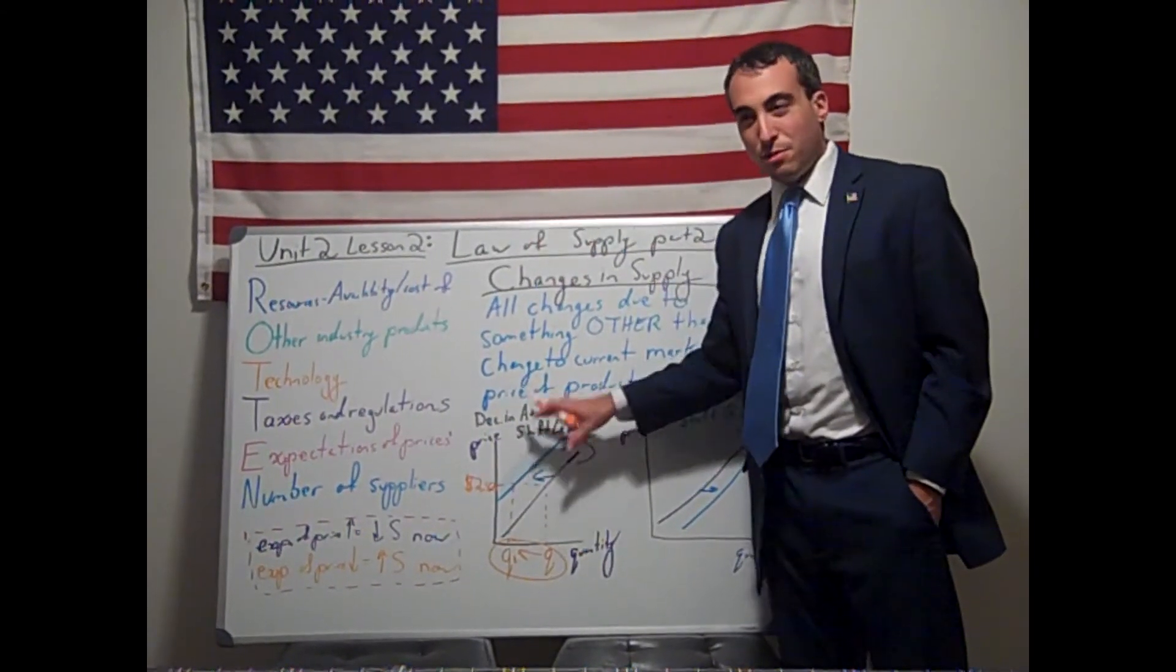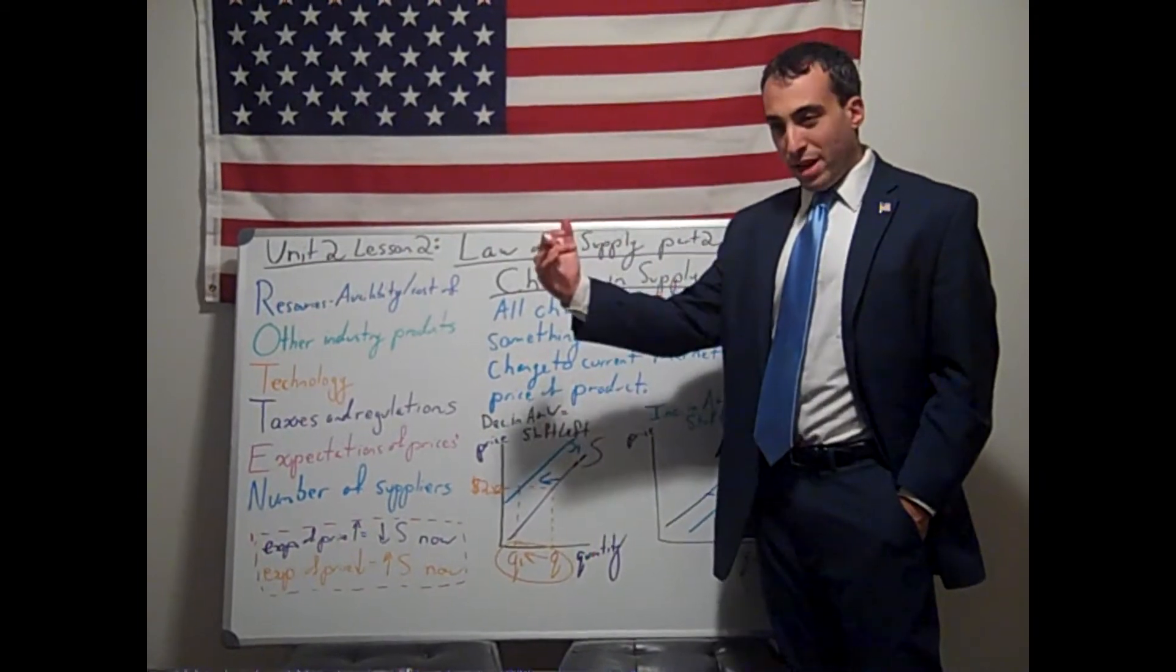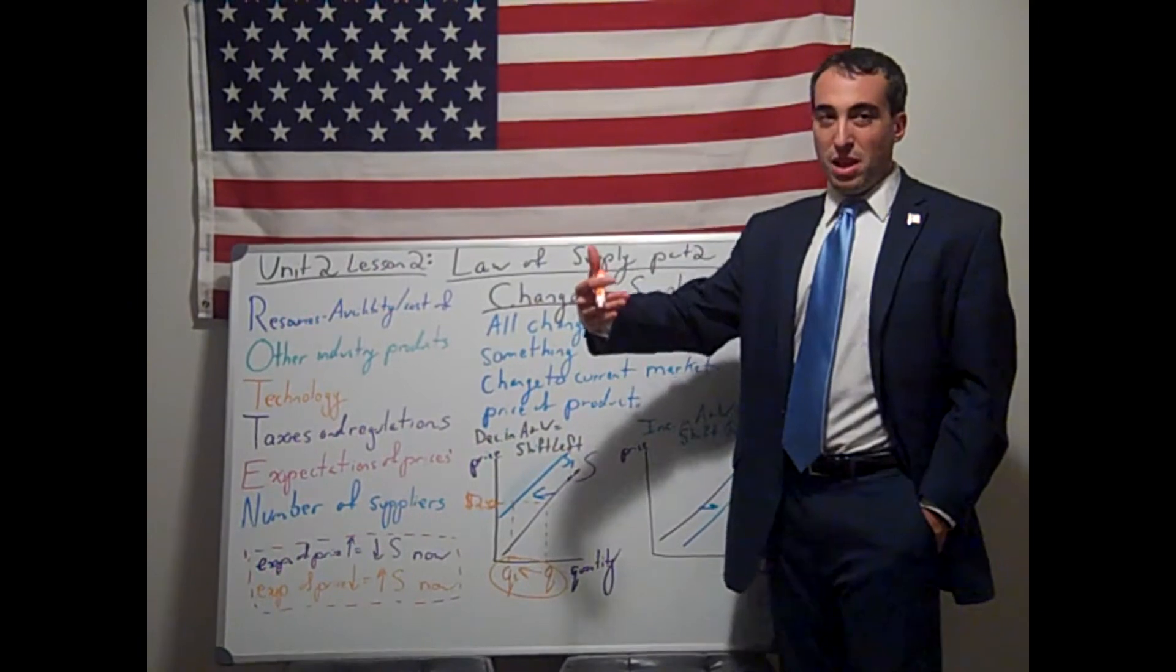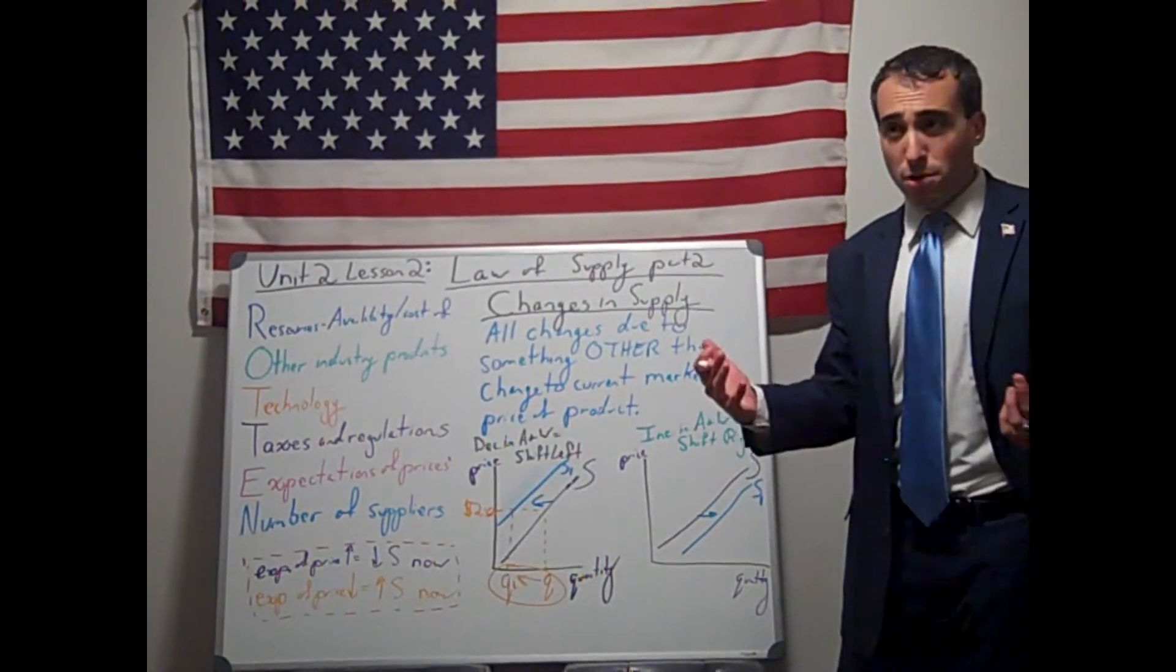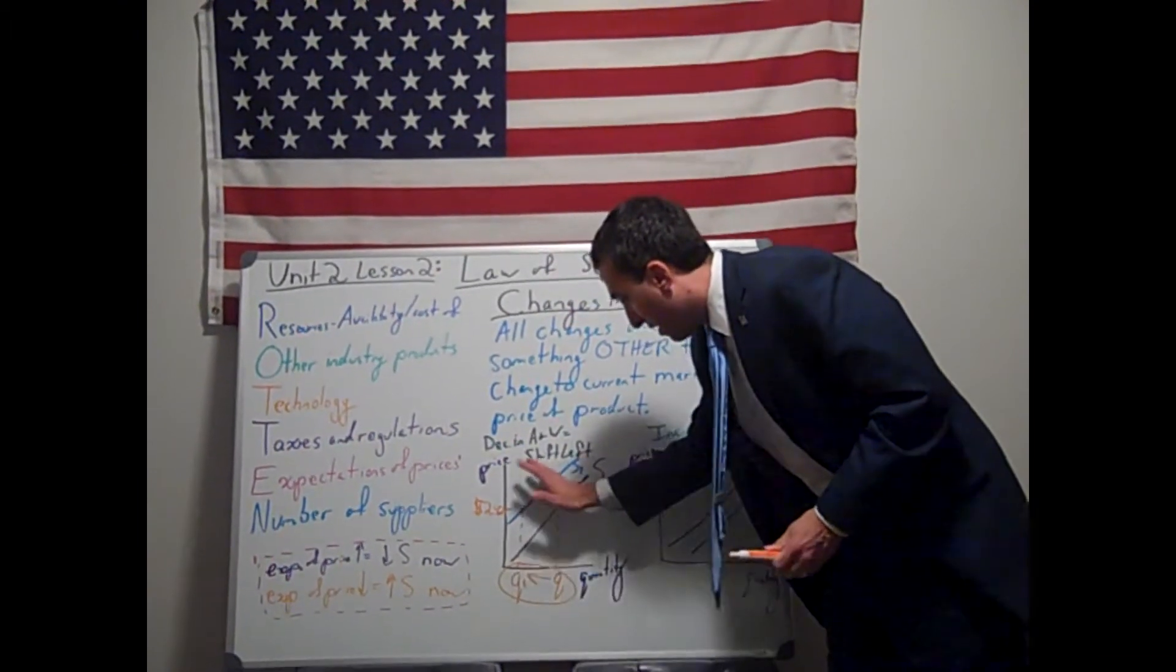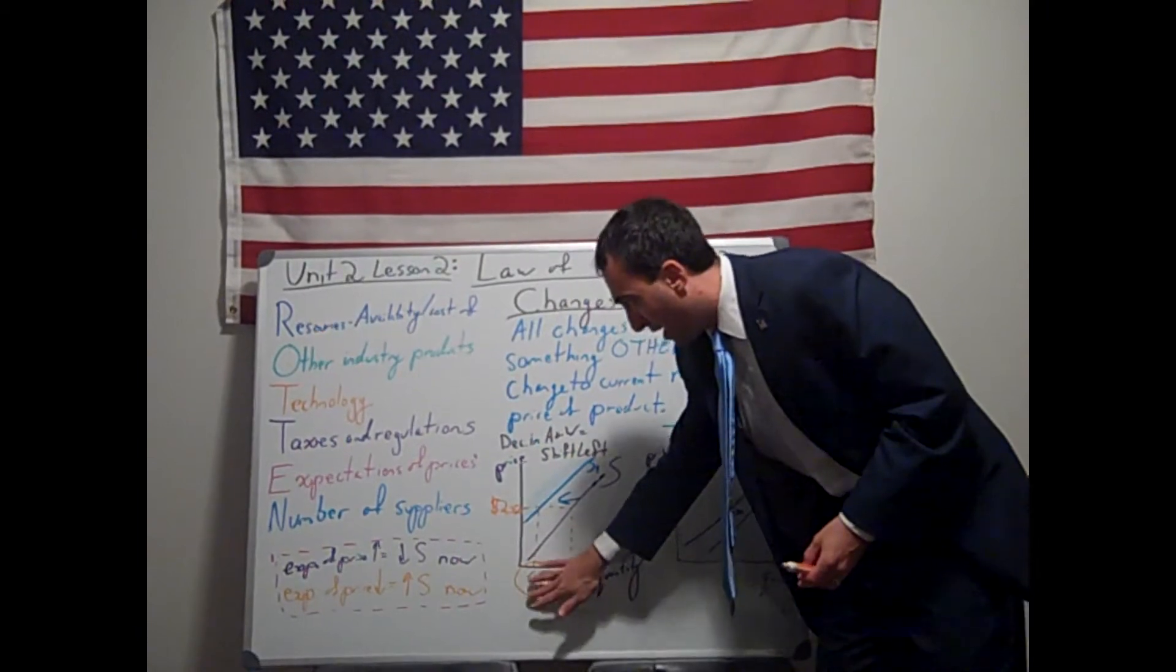So we see a decrease in the ability and willingness because of the higher wages. It is now harder for businesses to profit, which is forcing them to decrease supply. And so it goes from Q to Q1.